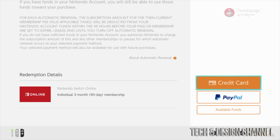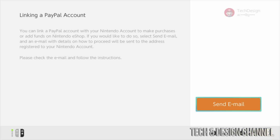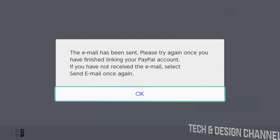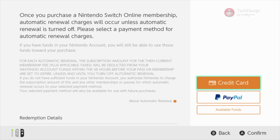Just make sure if you don't want to pay anything, cancel it before. At this point, the easiest thing for me to do is just go through PayPal. So I'm gonna select PayPal, and I'm gonna select send email. So right now we should have an email in our computer or your tablet or your iPhone, whichever phone you guys have. Just check that email. We're just gonna press OK for now. And the next step we'll take up on our email, and through that we're gonna sync up our PayPal right now with our Nintendo Switch.